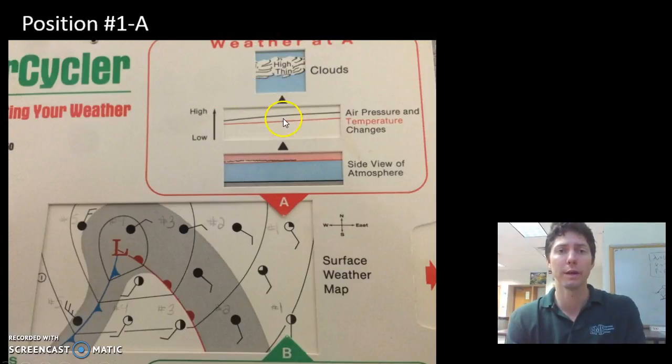We can also look at the pressure and temperature. The pressure is the black line. In this case, it's towards the high end, and the temperature is right in the middle. This third box down represents the type of high or low pressure system that you're in. You are in the blue, which is a little bit higher pressure system, but the low pressure system is on top, and we're approaching it.